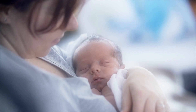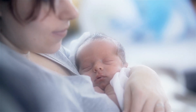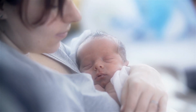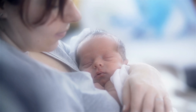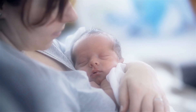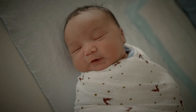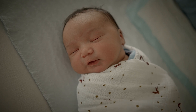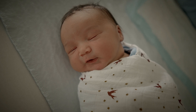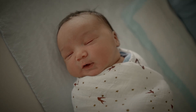We wholly support family-centered care to promote early bonding and breastfeeding with your newborn. Immediately after delivery, we'll gently place your baby on your chest. This is the start of the golden hour, when we encourage skin-to-skin contact between you and your baby for their first hour of life. After you've had this time together, we'll weigh your newborn and give them their medications. Right after delivery, it is standard to delay cord clamping, and we then offer your partner the opportunity to cut the cord.